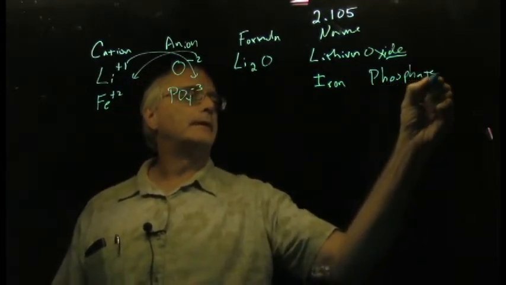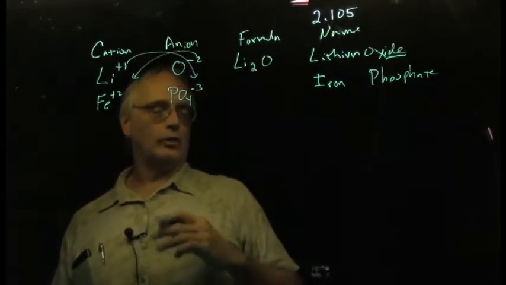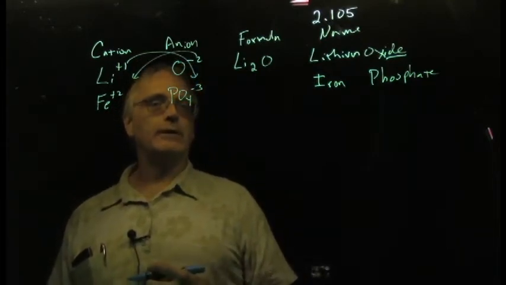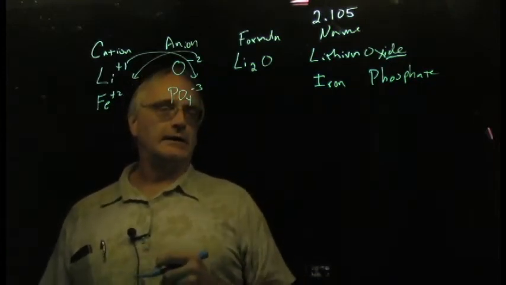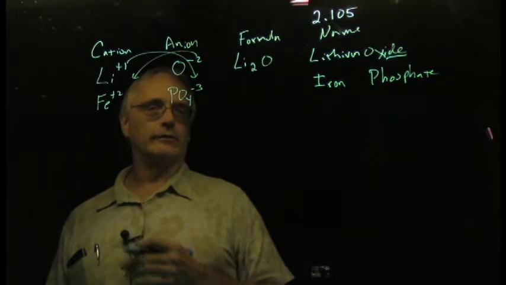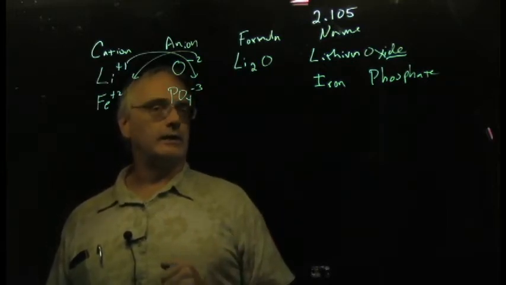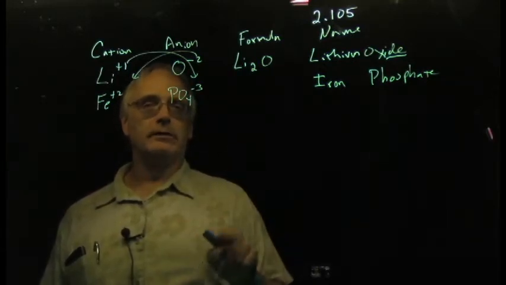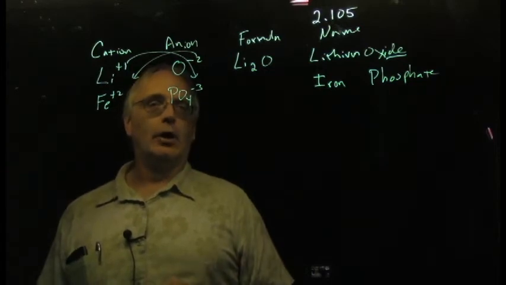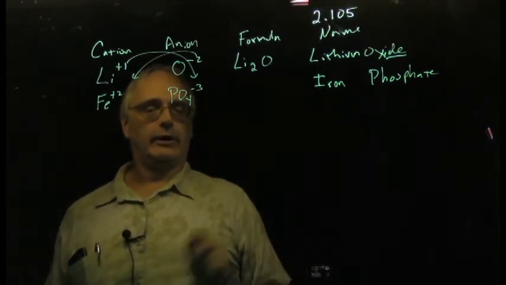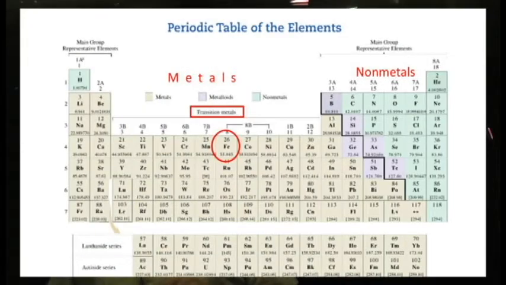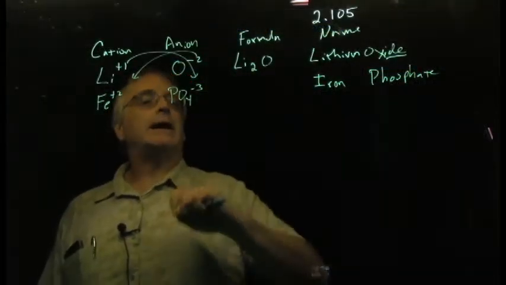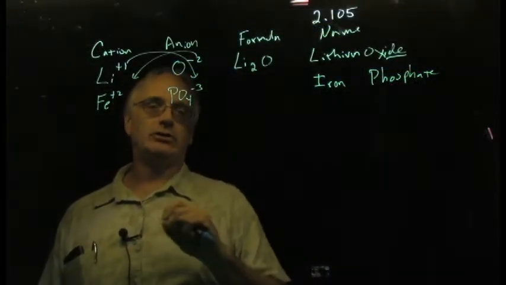Now, this one has another little naming wrinkle. Remember, there's a distinction we make between the elements on the far left side of the periodic table in column 1 or 2, or sometimes in column 3, and this big middle section of the periodic table. Oh my, the transition metals. Yes, iron is from the center part of the periodic table. It's a transition metal, which often means its name can change depending upon the charge.